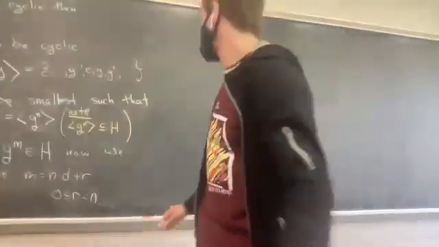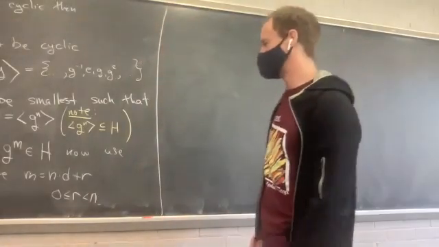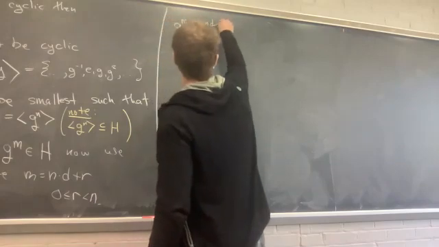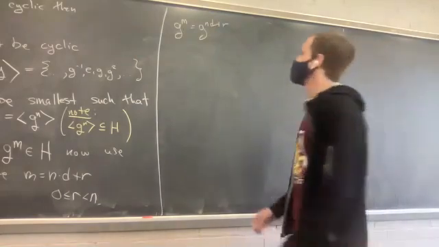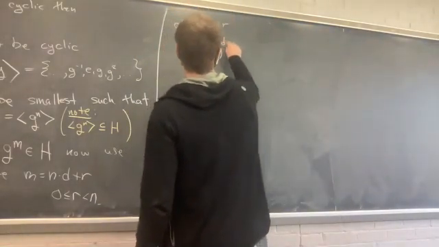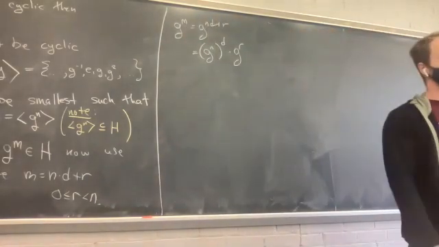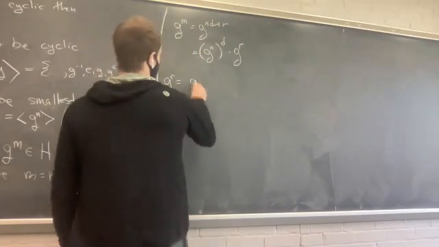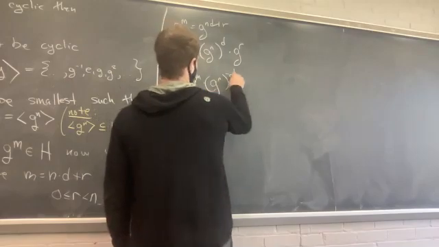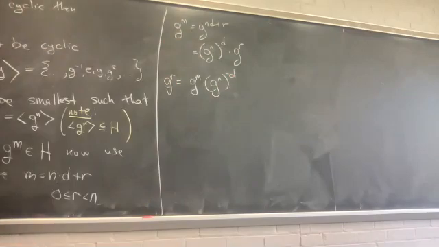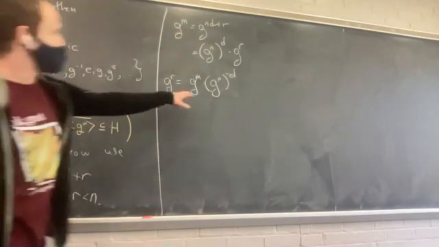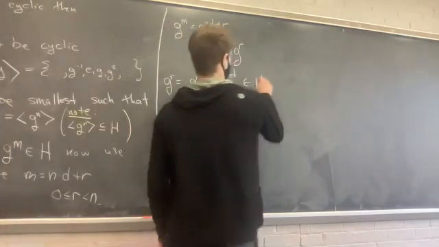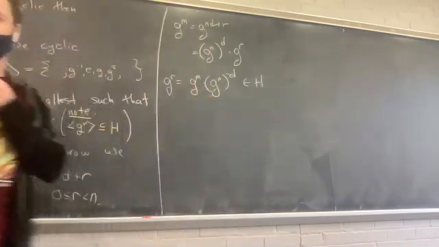So from here, what you can do is take g to the m and write it as g to the n d plus r. That's how we wrote that thing right there. But that's going to be equal to g to the n to the d power times g to the r, right? But let's notice that that means g to the r equals g to the m times g to the n to the minus d, just by moving that over, right? But now check it out. g to the m and g to the n are both inside of H, right? So that means g to the r is also inside of H.